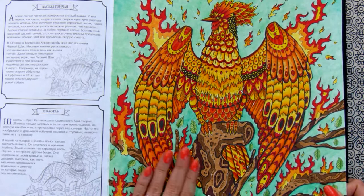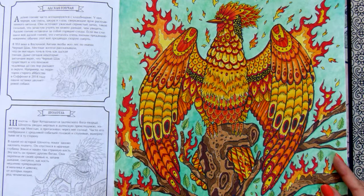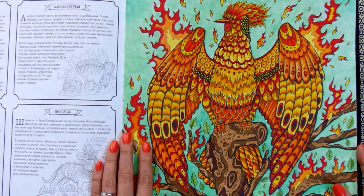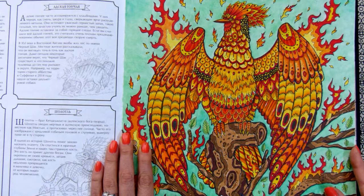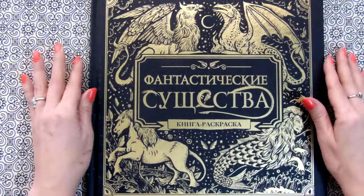And I colored another page before with colored pencils, and I was not that happy. It was not that easy to get pigment from the pencils, but these materials are perfect. So I made a note for myself to use Inktense or watercolor pencils or artist brush pens in this book. And that was the last page from all the pages that I colored in the winter.